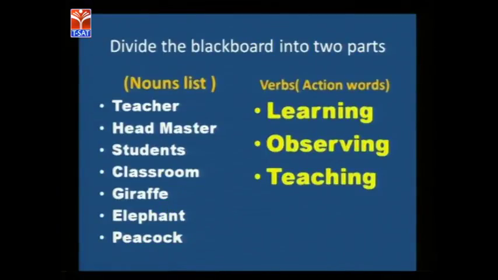In this way, divide the blackboard into two parts. On one side, write the nouns list. On the other side, write verbs, action words. Nouns on one side, verbs on the other side. You need not write the headings nouns list, verbs list like that. Just write, and while you are teaching that picture also, you ask some questions, and they give some answers, and based on that you also write the related words on the blackboard.